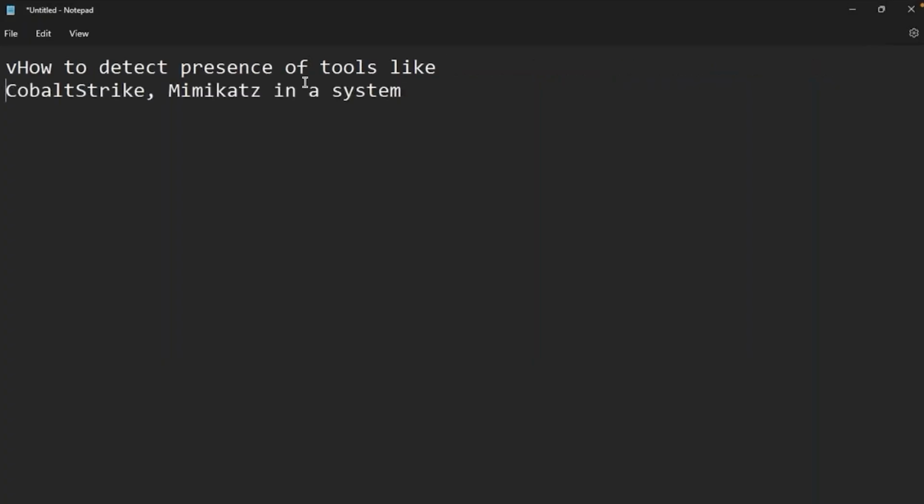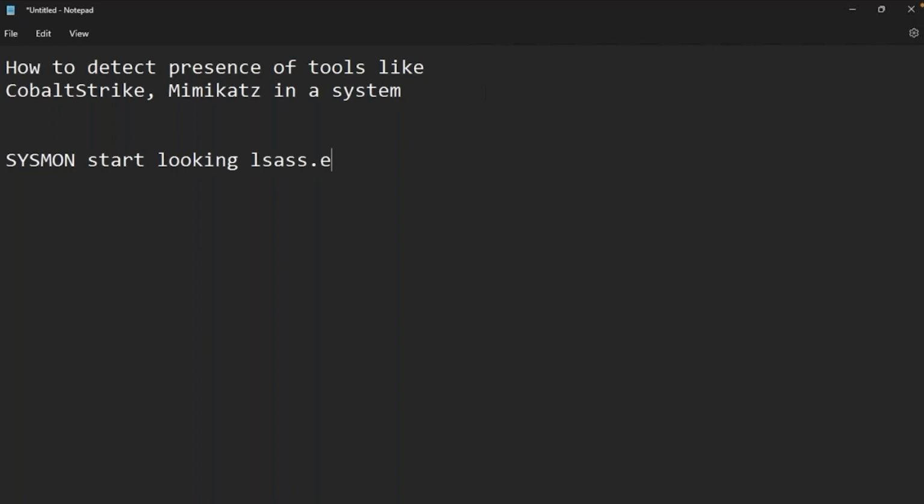How to detect the presence of tools like Cobalt Strike and Mimikatz attacks in a system. Let's suppose we have these two tools, right? If you have Mimikatz in the system, the first thing you can start is monitoring, if you have Sysmon with you. You should start looking at lsass.exe logs.